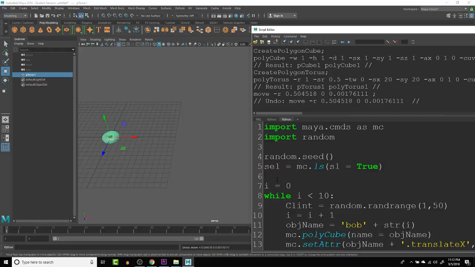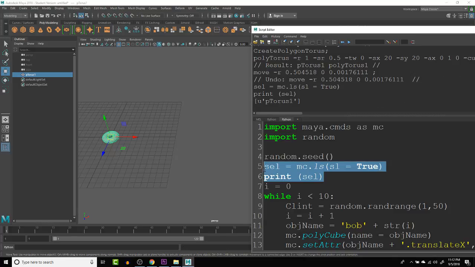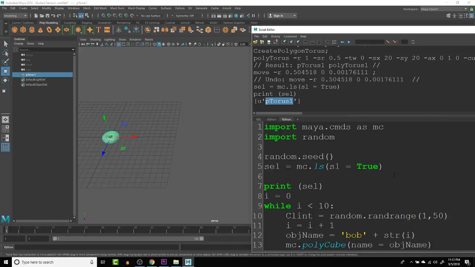And then let's do a quick print so that we can see what that value of cell, which is just our selection, will return for us. So here we can see that it creates a list. It's a listed item. We only want this first part in the list. So in order to do that, we can do cell equals cell, and then in brackets put a 0.